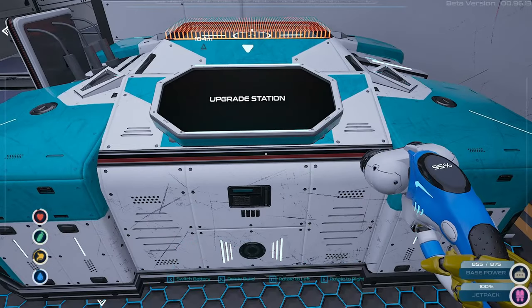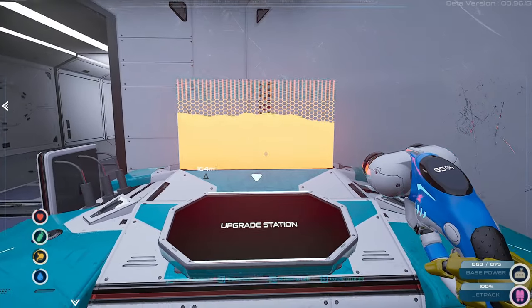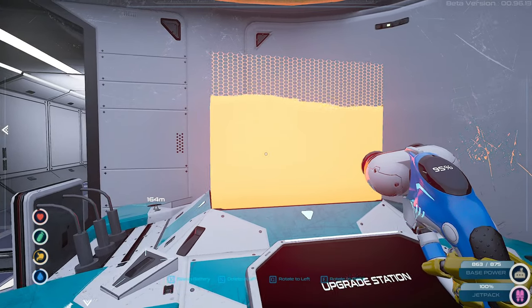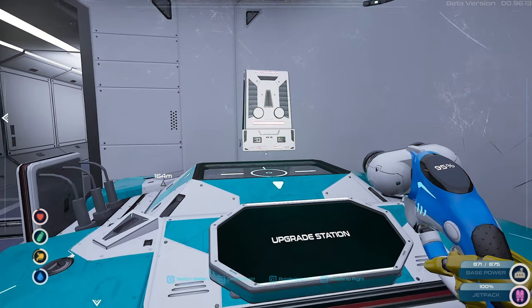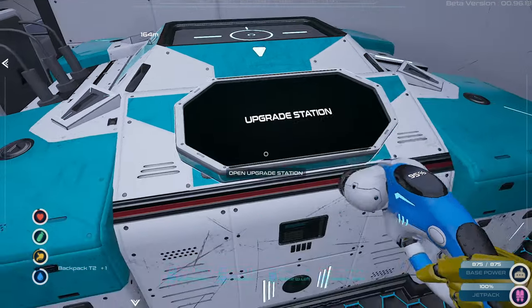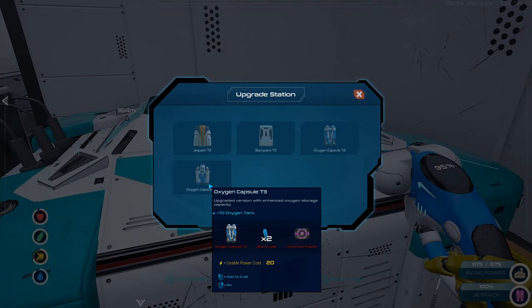Backpack T2. We'll take it. We didn't get a new unlock with that one. Oh, what's this all about? That's kind of cool. Oh no, it's crafting it right now. I see. That's why it was floating in the air. Did we get a backpack T3? No. Oxygen we do.